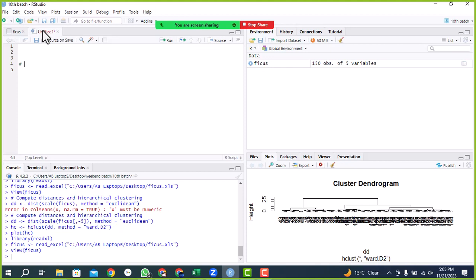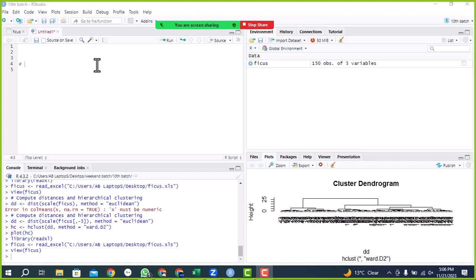Similarly, in R Studio, when Mr. Herman, supervisor, says please draw a plot, he needs a sample. Sample means data.